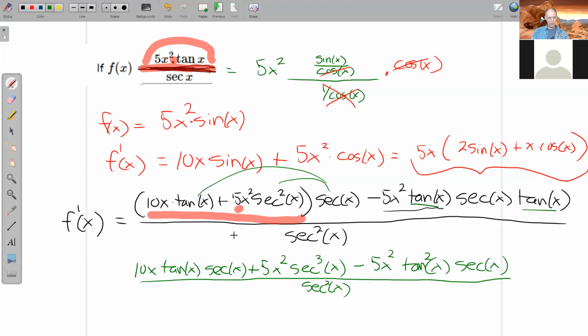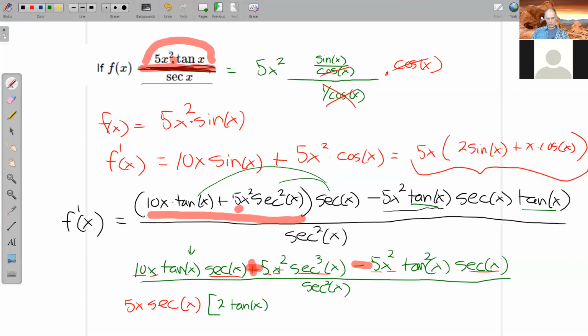What can we do with this? We have three terms. Every term, let's see, pick a different color, has a secant in it and an x in it and a multiple of 5 in it. So I can factor out a 5x secant of x, and remember the separators here, right? We have a plus there and a minus there. So I have three terms in the top from which I'm factoring out 5 x secant. So take the secant, a 5 and an x. So there's a 2 here and a tangent from the first one.